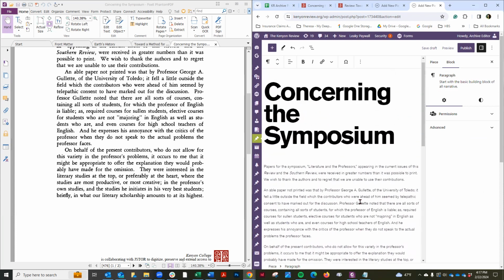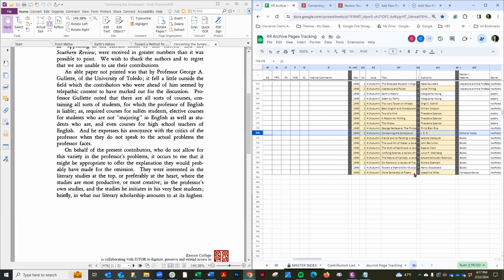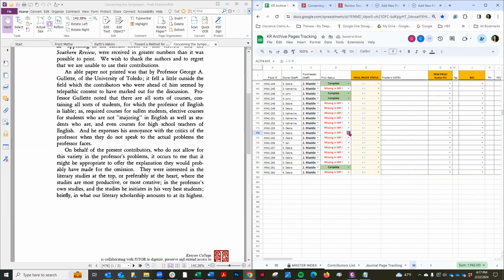It needs to be formatted. After you've formatted it, you'll save the draft. You'll come in here. Let me just show that this one's been done. And then I'm going to come over here and I'm going to choose complete. And then someone will proof it and publish it later, or you will proof it and publish it later. You just want to step away from it and then come back to it with fresh eyes. And we are done.